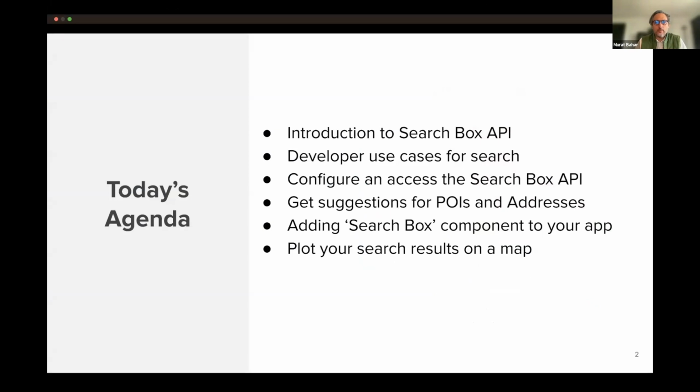So today's agenda will be an introduction to the Searchbox API. I'd like to highlight a couple of developer use cases, which I've found very interesting, especially for building an app that involves location search. I'd like to highlight those patterns and developer use cases for you. And we'll have a hands-on coding session where we'd like to help you figure out the correct action steps for integrating Searchbox into your app.